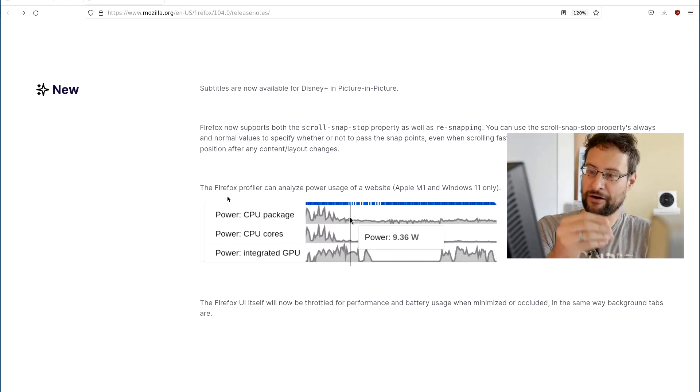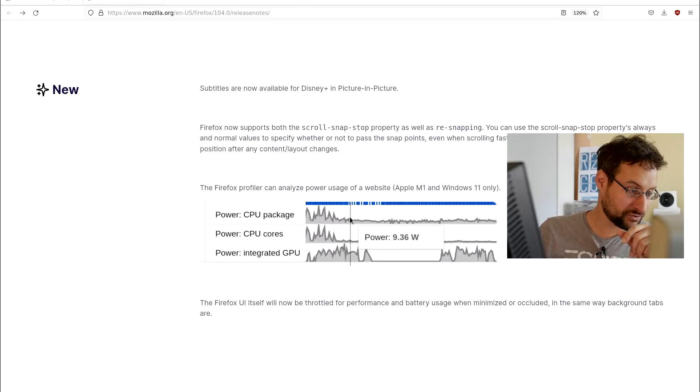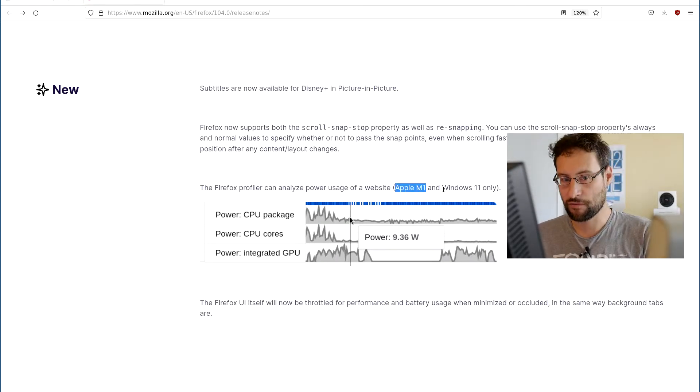Also, on yesterday's video topic — saving energy. Obviously efficiency matters, not only for the environment and your wallet but also for battery life, whether you're in university, school, or just working on the go. With modern OSes and browsers, the OS is basically also kind of the browser nowadays. For those developers, a battery life energy profiler can analyze power usage — however, only on Apple M1 and Firefox 11.